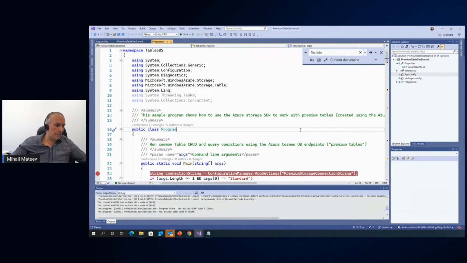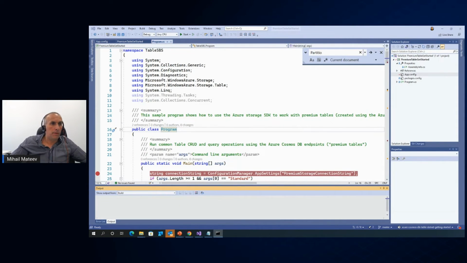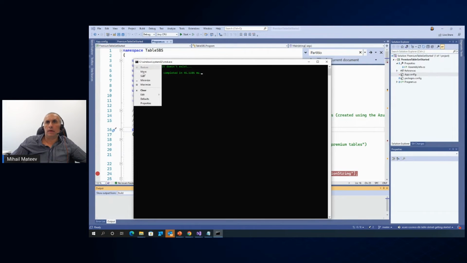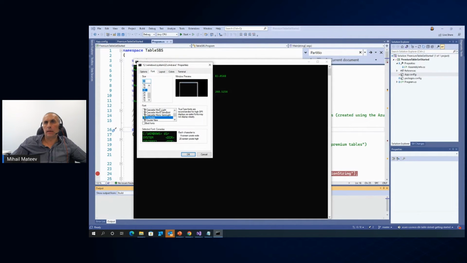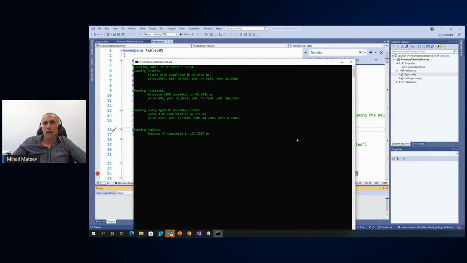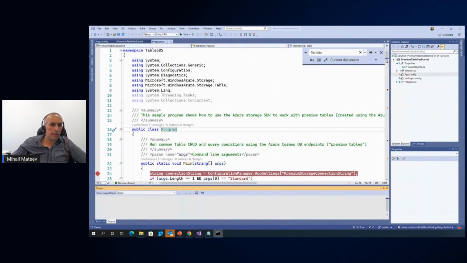When we run this solution with provisioned throughput, I will change the font, we have numbers for operations like insert, replace, delete for items in our table, and we will compare the same with serverless mode.